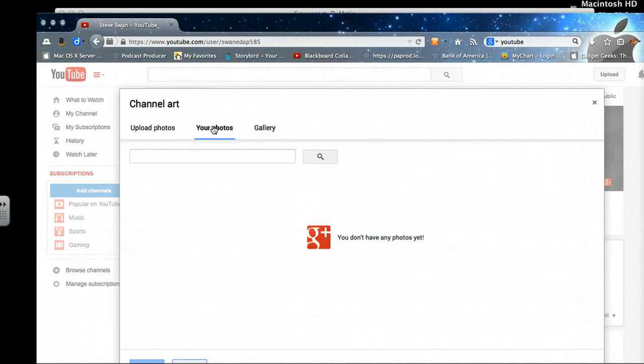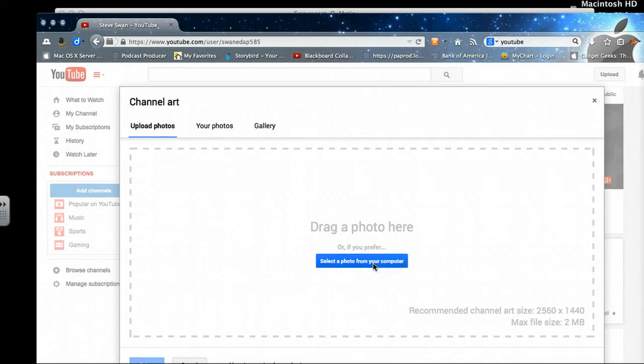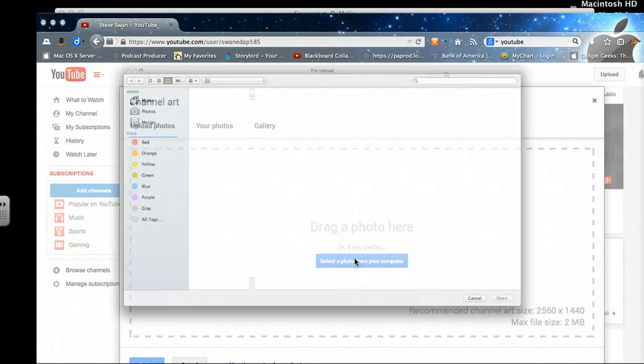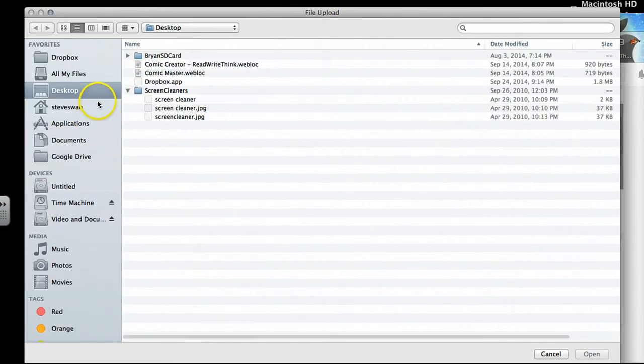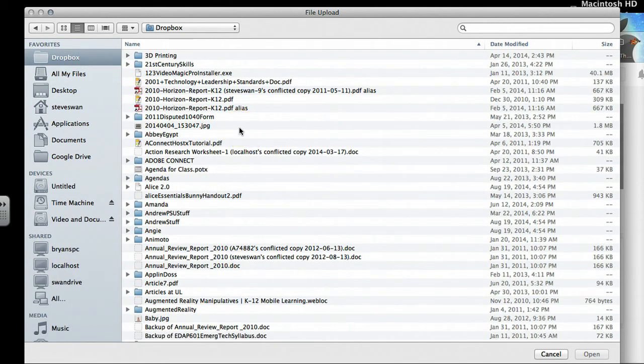You can go to your photos, which as you can see, it takes you to Google Plus, or you can just go to upload a photo, which is what I'm going to do. And I'm going to select a photo from my computer. And I can drag it in here, or I can do this long way around the barn thing. So I'm going to go over here to my Dropbox account, which has 14 gazillion pictures in it.